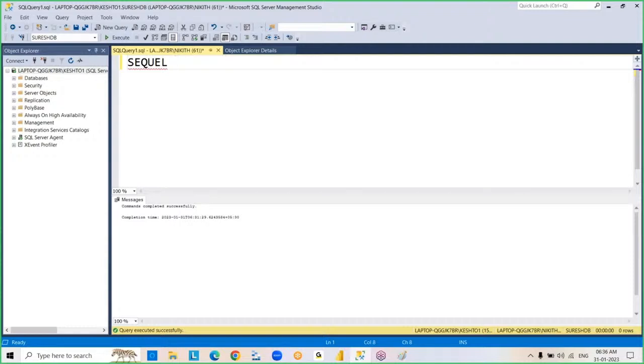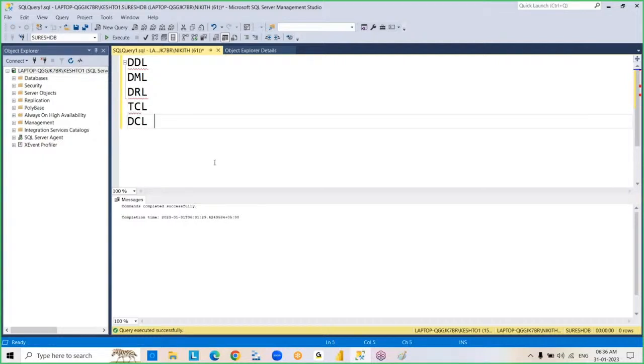So in the same way, this language SQL contains some sublanguages. DDL, data definition language. DML, data manipulation language. DRL, data retrieval language.